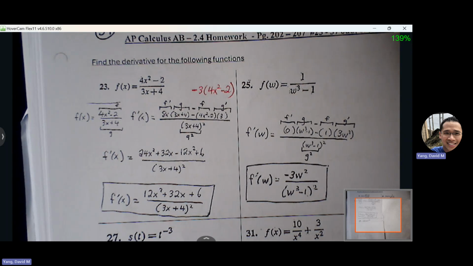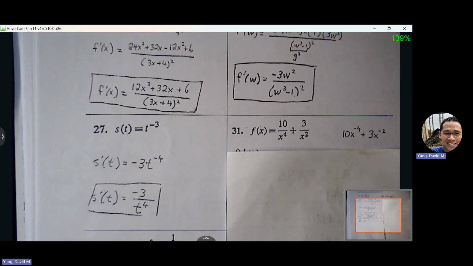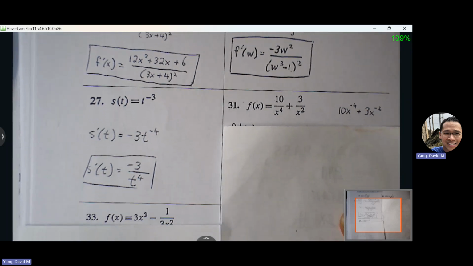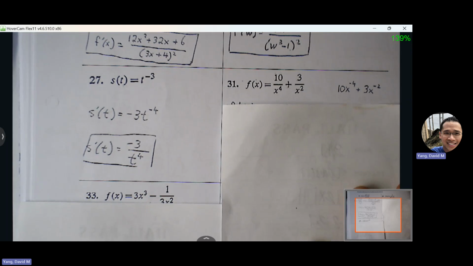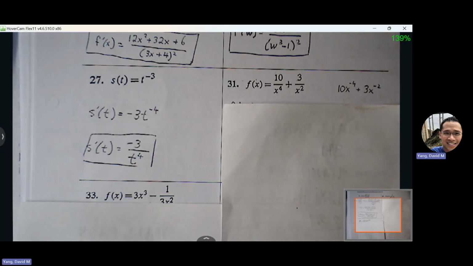So yeah, there's going to be a problem on the quiz where I'm going to say, don't use quotient rule, don't use product rule. I want you to use power rule. So 31 is an instance where there's no need for quotient rule because the denominator can just come up to the top and we can just rely on power rule. Okay, so you can finish 31. We said don't use quotient rule. Just use power rule.